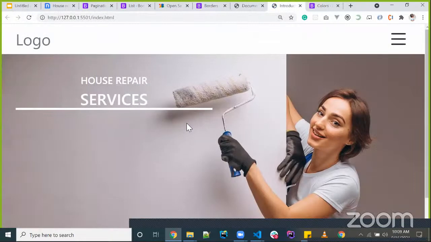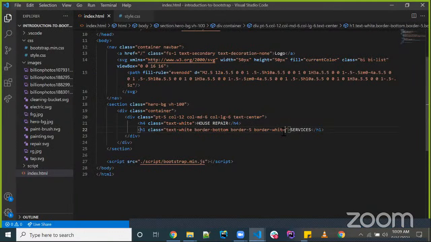So let's give our services some padding so that it will move a little bit away from the border. Let's use 2. So for the padding, I use PB. PB stands for padding bottom. For padding, if you use just P and then the number of the padding you want, you can choose from 1, 2, 3, 4, 5.